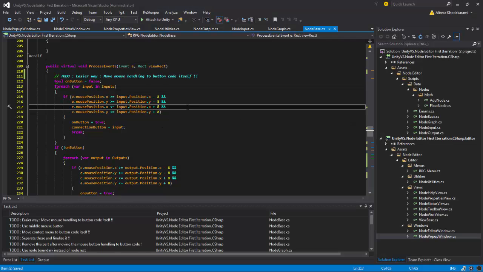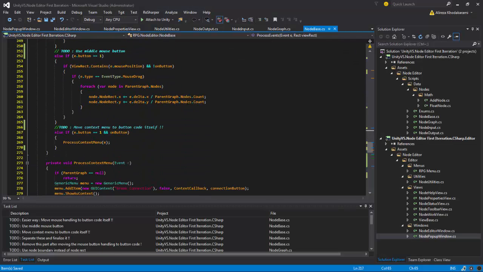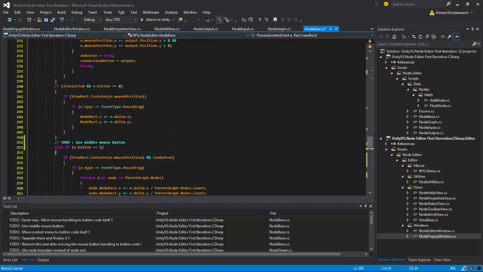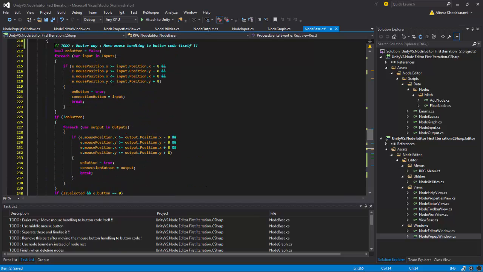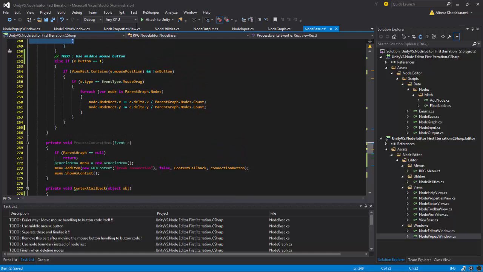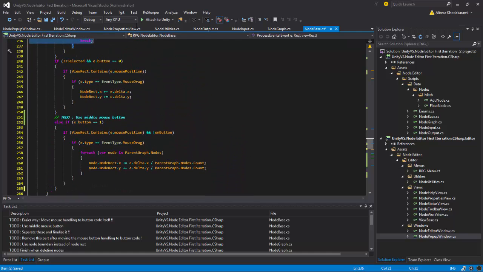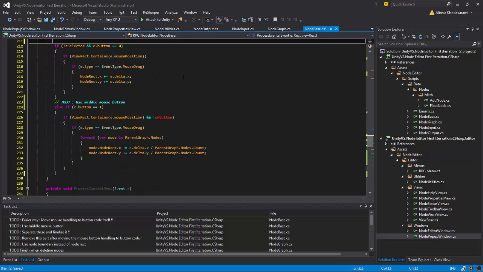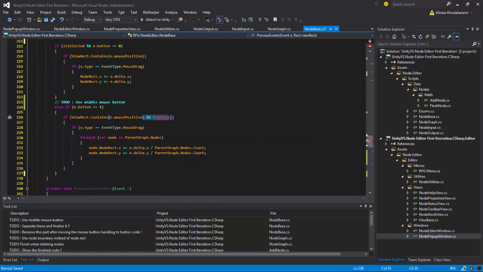Maybe. But you know, we can move all this guy to the top. So we don't need any of this part. All we are carrying here is moving our mouse like before, and we don't need this part.